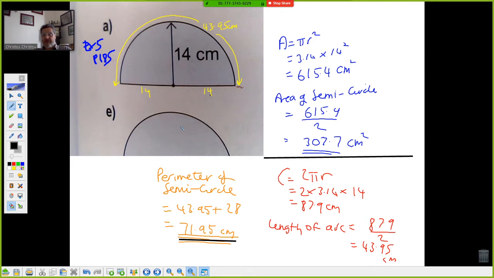Semicircles. Trouble with semicircles is they're not whole circles, and there's nothing you can do about it. So first of all, if I want to work out the area of this shape right here, I work out the area of the entire circle, so it goes all the way around like that. And don't forget to divide by 2. You find the area of the semicircle right there highlighted. The perimeter is a much bigger pain because this is the perimeter. You walk around the semicircular arc, then you walk across the bottom as well. Okay, it's a semicircle. Don't forget to add on the base as well.